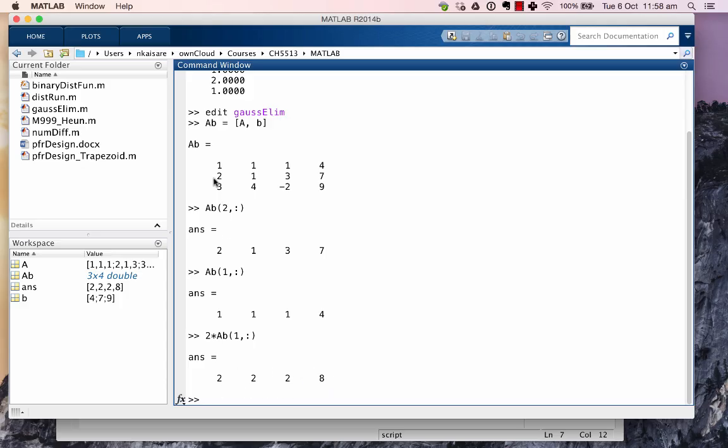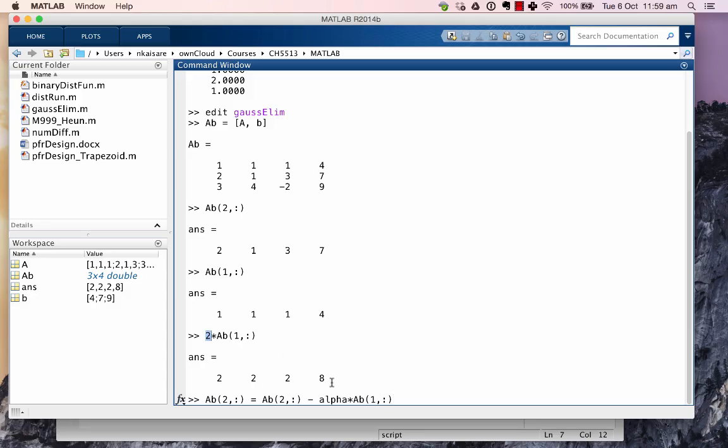What we want to do is row 2 minus 2 multiplied by row 1 and assign it to row 2. So AB 2 comma colon is going to be equal to AB 2 comma colon, which means row 2 equal to row 2 minus alpha multiplied by row 1, and row 1 was AB 1 comma colon. Right, this is row 1, which is exactly what I have written over here.